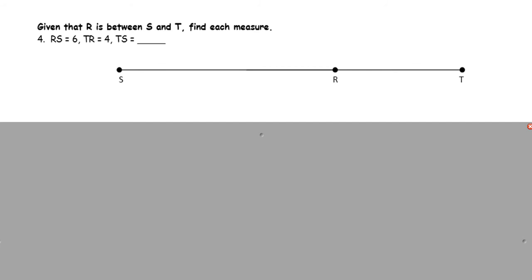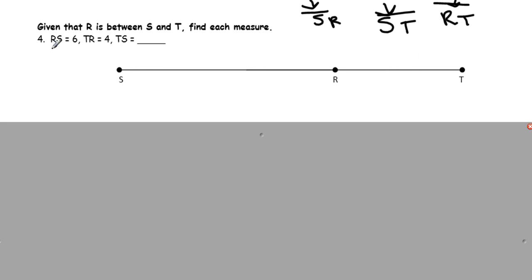Okay, so now we're going to be given measures of various segments within a segment. So SR is a segment that exists within segment ST, and so does RT. They both exist within the whole segment ST. So when I write the notation like that, I'm telling you I'm talking about segment SR, just in reference to it. So this is segment ST, this is segment RT. I don't want to know the measure of it here. I just want to tell you that these are the segments we have.